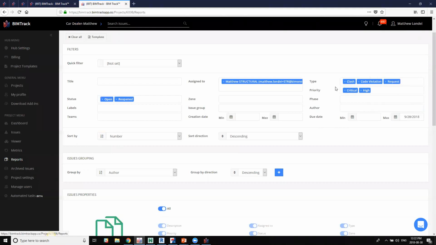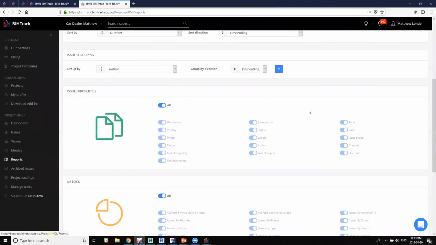So I can apply this filter to those attributes. If I swing down a little bit right here to my issues properties, I can opt to display all of those properties, or I can say, just show me the phase, the team, the status, the label, the zone, and the type.